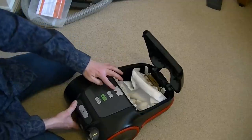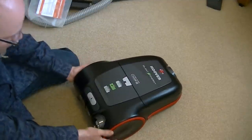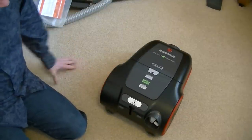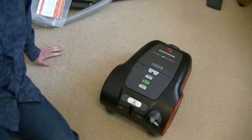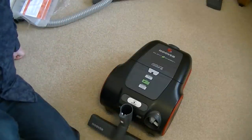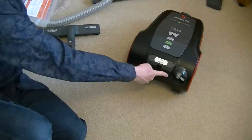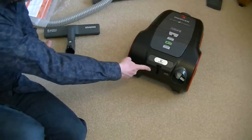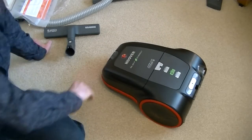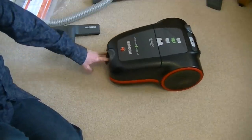Nothing's ever perfect — a little bit that'll polish up. Here's the parking bracket for the large floor tools; I've got the caress nozzle on there. There are four plastic feet that help stabilize the machine in the upright position, and you do have a little bumper in that rather smart red. It's sort of like a racing car — the black and red makes me think of Grand Prix for some reason!